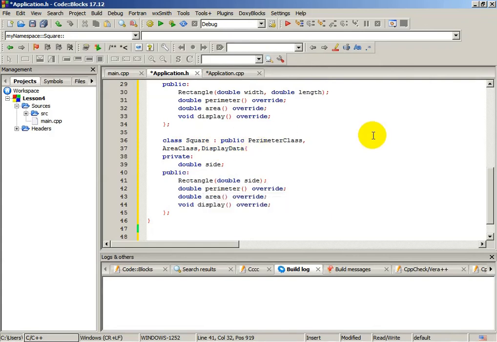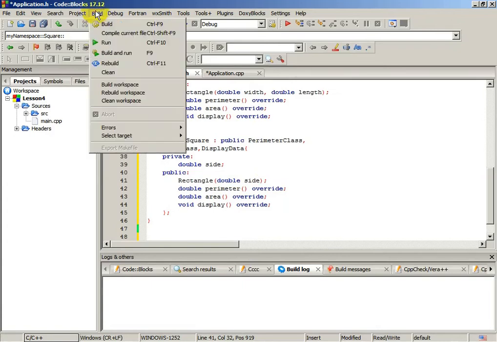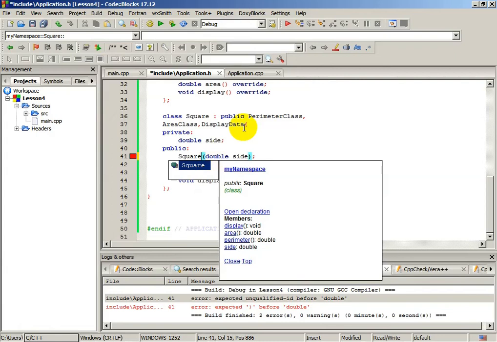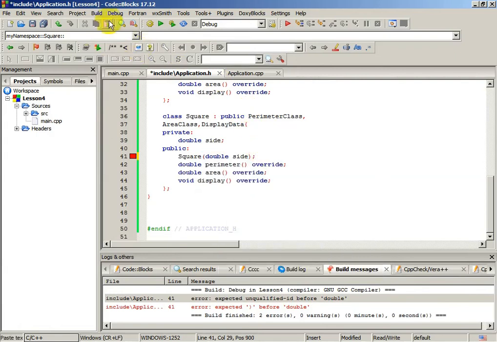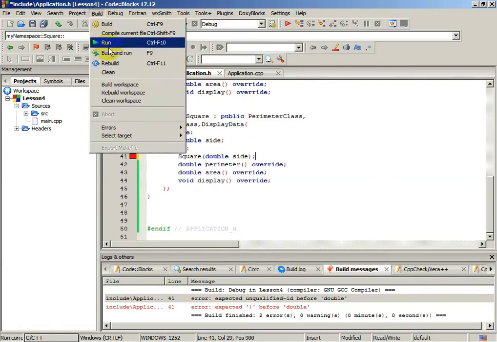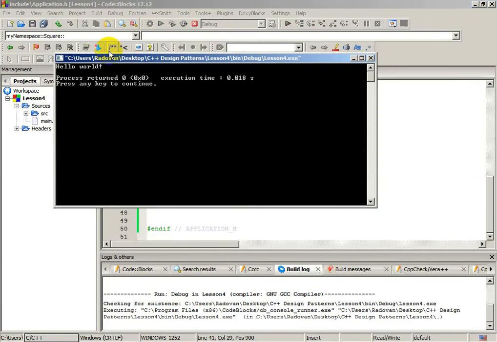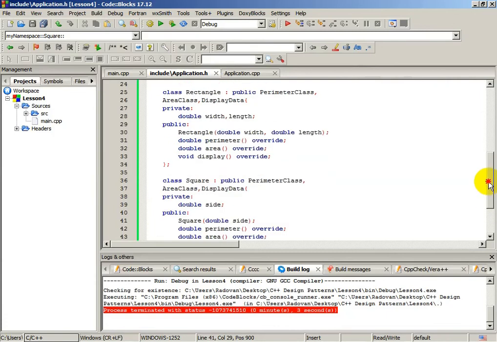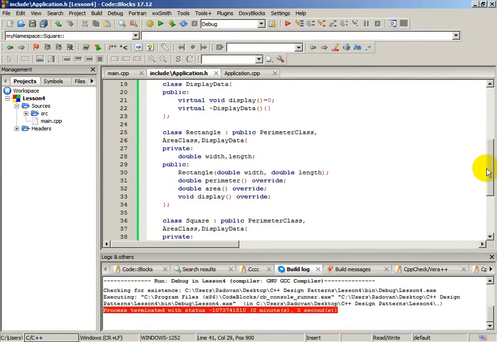Okay, now let's build and run this to see if everything works properly, and it will not work properly because here in the square we forgot to write square. That's a disadvantage of the copy and paste. Now it works fine. Now we need to go to our CPP file to define all of these constructors and the functions.